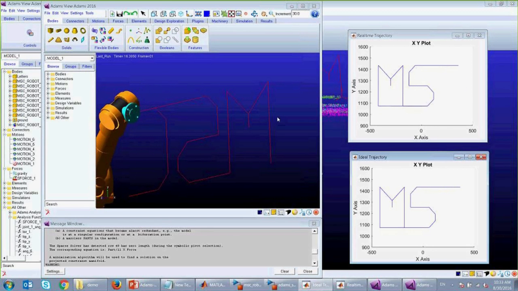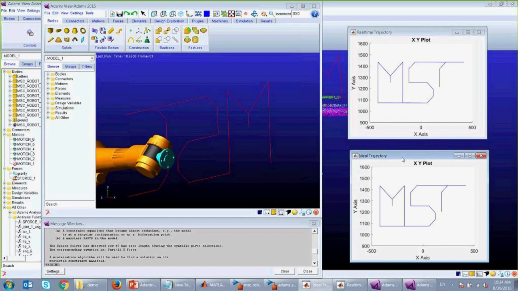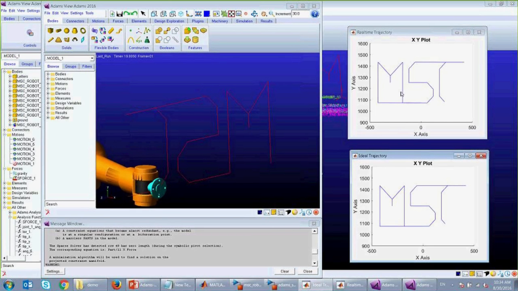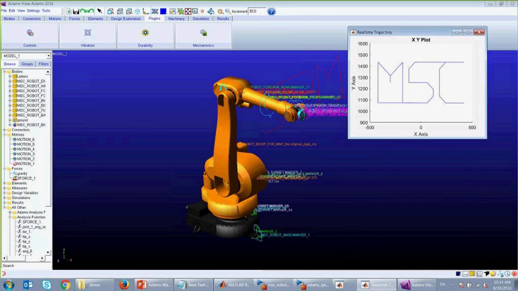We're going to let it go through that, and we will play with the PID control system a little bit, and you will see that the real-time trajectory will not be as identical as the ideal trajectory after you do some modification to that.